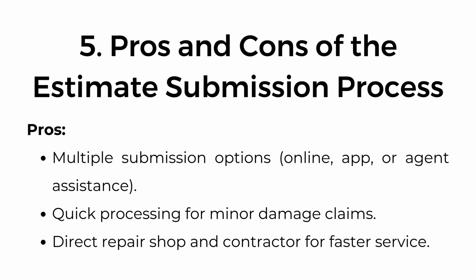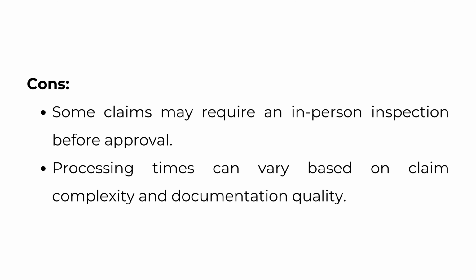5. Pros and cons of the estimate submission process. Pros: multiple submission options, including online, app, or agent assistance; quick processing for minor damage claims; direct repair shop and contractor coordination for faster service. Cons: some claims may require an in-person inspection before approval. Processing times can vary based on claim complexity and documentation quality.